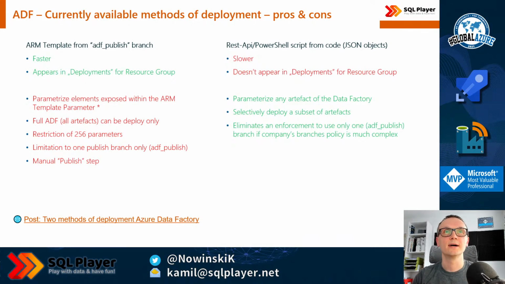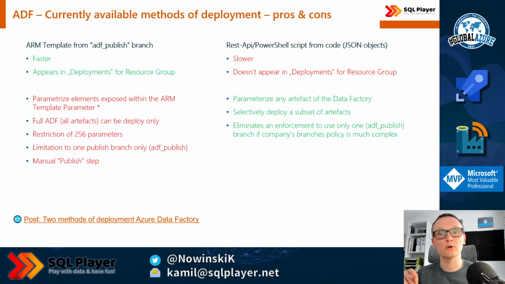There's no opportunity to do selective deployments, which is possible when you're building your own code, or if you're using ADFtools. So you can do selective deployments and select which objects you would like to deploy. But the biggest con was the limitation to one publish branch on ADF publish.